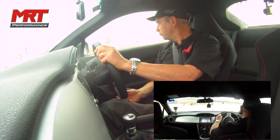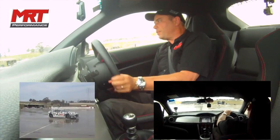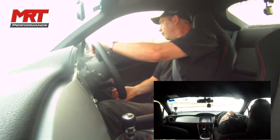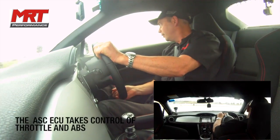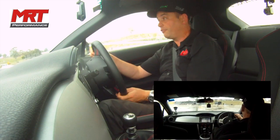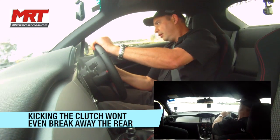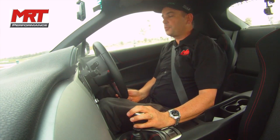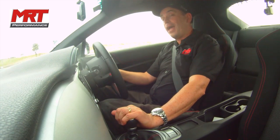So here we go with VSC Sport. In that mode you can feel it gets to a point where it wants to go sideways, and it starts pulling the traction control or stability control on and off at the rear of the car. But if I try to be a little bit vicious and keep the clutch in, it actually won't let me get the car really, really sideways. So that's the difference between VSC Sport and traction control on or off.